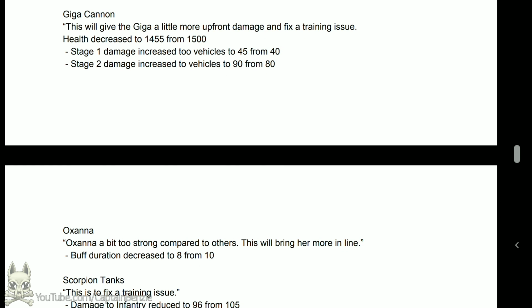Giga Cannons, more upfront damage and fix a training issue, very minor health increase. Damage to vehicles at startup increased by 5. Stage 2 damage to vehicles increased by 10. That's quite big. That's surprisingly big, actually. I've not seen Giga Cannons in quite a while, and that's probably why. This is probably to address that.